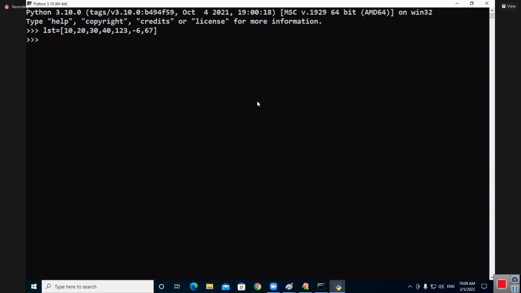This is my list. I can say max of LST. Max is a general function that will give you the highest element. Next, min also I can apply. Min of LST will give you the lowest. Even you can do sum of LST. Sum is a function. You can find the sum of the numbers also.